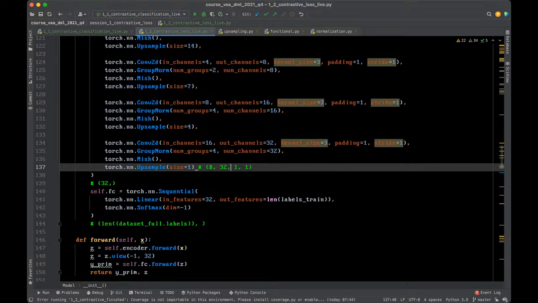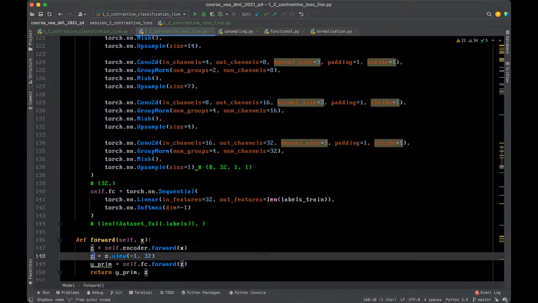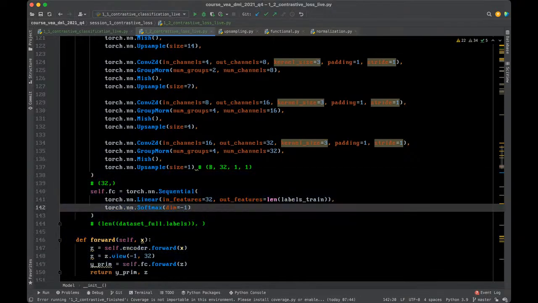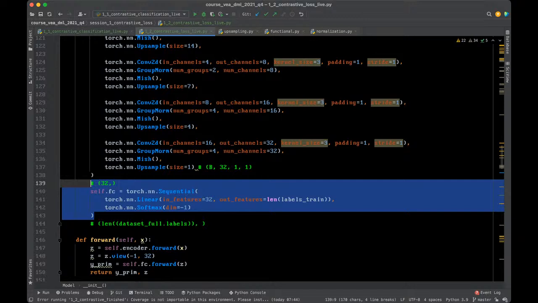There is the z vector here, and we could even not touch this part. We will just not use the fully connected part here at all anymore. We're going to use some other method for calculating the accuracies and other parts.